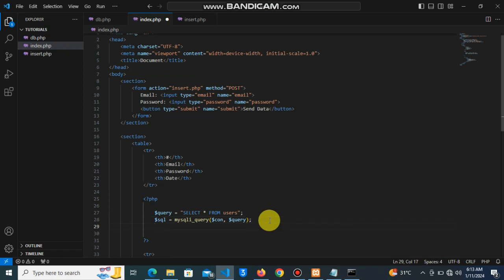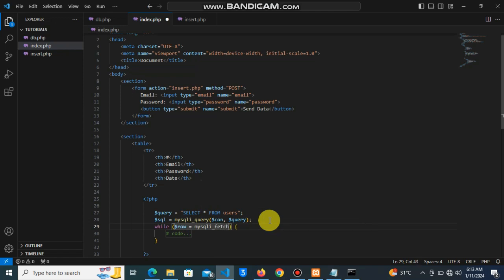So here you have your while statement. We use while $row equals mysql_fetch.